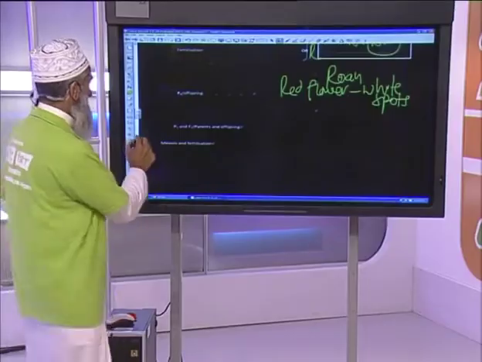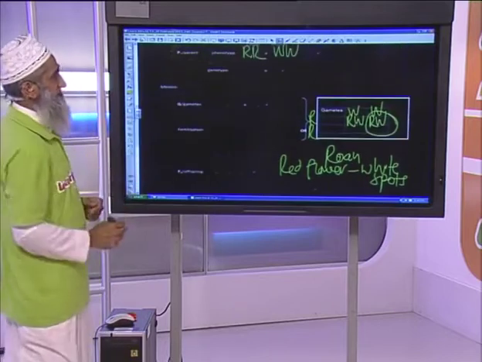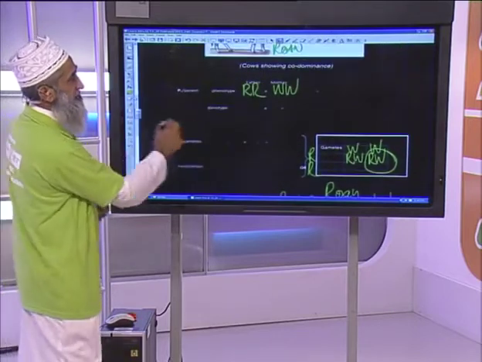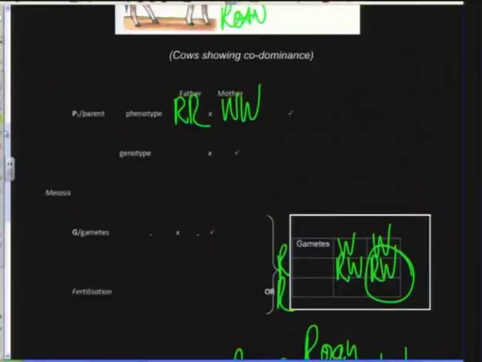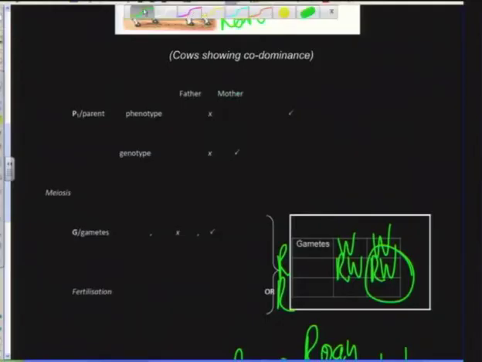Okay. Notice, guys, look at the mark allocation. You're getting a mark for giving the phenotype. I mean, the phenotype there. Sorry, there we should have actually. Sorry. Good that we went back there. We wrote the wrong thing in the wrong spot there. Good. Lucky we went there. Guys, phenotype.